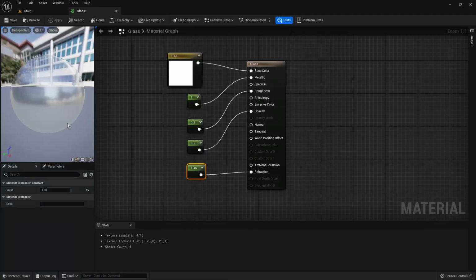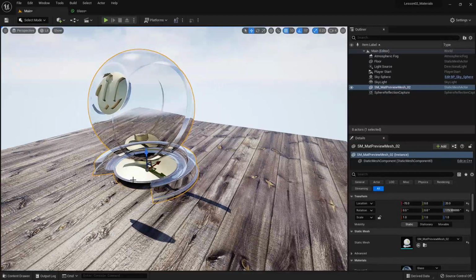and that goes all the way. You can just increase that, get diamond, get silicon, which I think has got an index of refraction of 3.5, which is very, very high. But it comes down to what material you would like to simulate, and based on that you are going to apply the refraction value. So that's how you tweak index of refraction, as simple as that. And that brings us to the end of this tutorial.